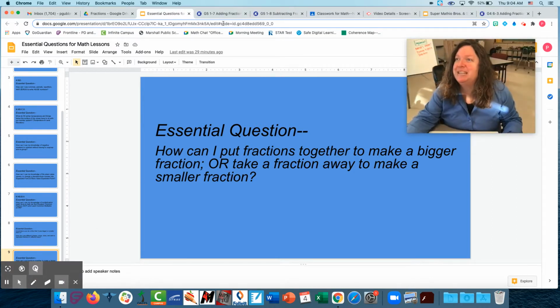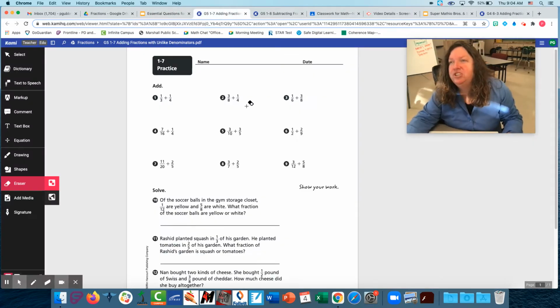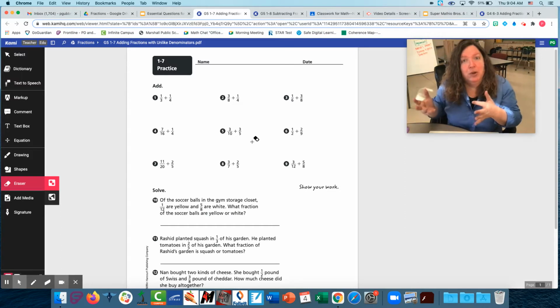All right, so for today's lesson, you're going to need the sheet called Adding Fractions with Unlike Denominators. Look for the one that says unlike. Now, in math, remember, unlike doesn't mean the same thing as in everyday life. In everyday life, like means you enjoy something, you think it's great. Unlike means you're kind of different, you're not sure.